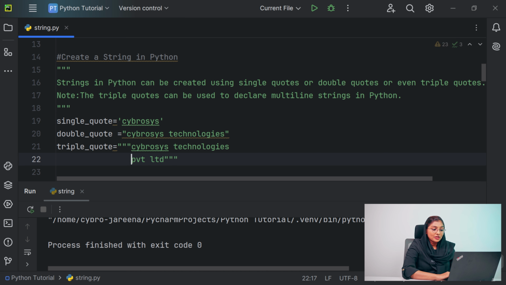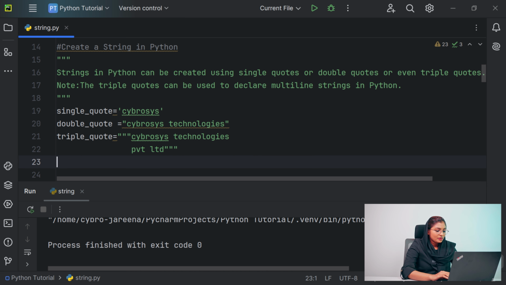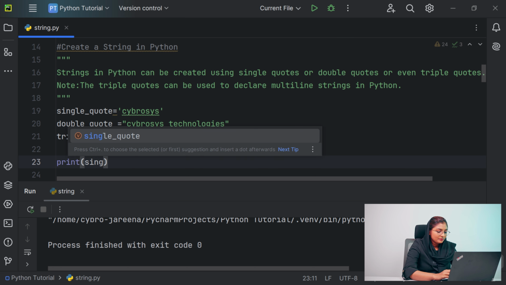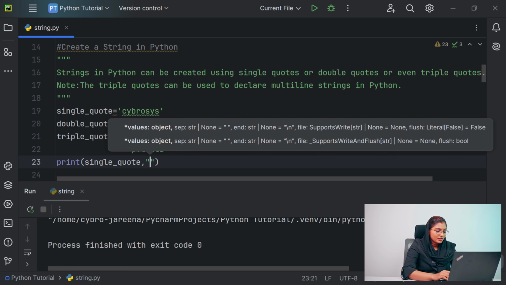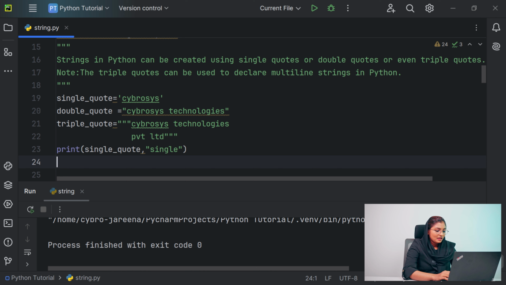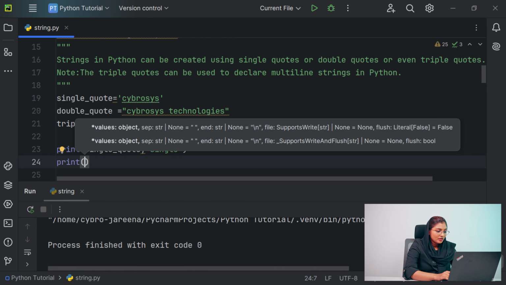Well, now we just need to print everything. So let's say print single quote, and we can use an identifier over here, that is single. Now we need to get the result in the double quote.